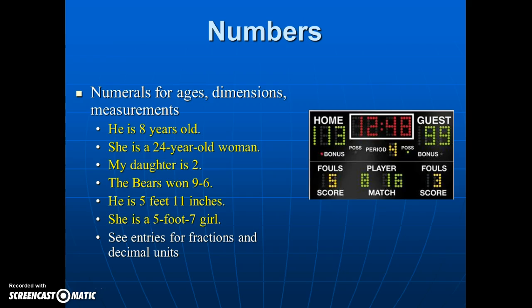So again, when you use the is or to be verbs, it kind of uses an equal sign, so he equals 8 years old, so it's not hyphenated. But when the modifier is to woman, it's hyphenated. And then you don't need extra words ever. So another way you can say it is just my daughter is 2. That would be correct. Sports score, just 9-6, 28-21, whatever it would be.